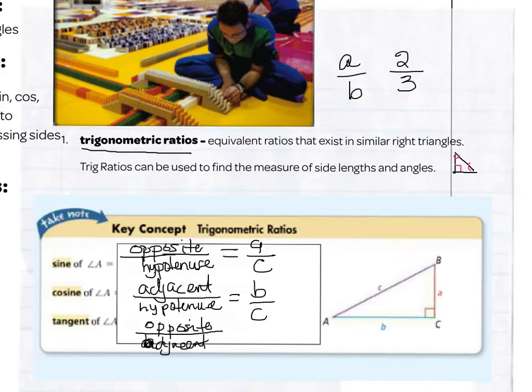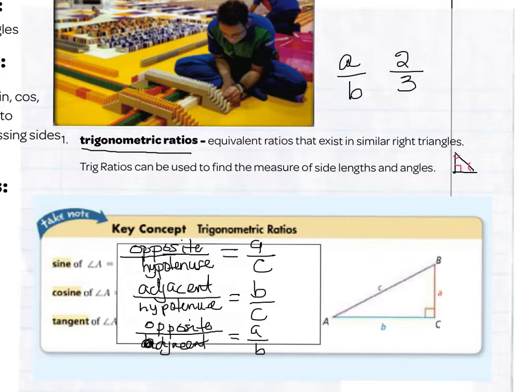And there's the last one, which is really kind of cool. Tangent is actually made of both legs, and it's going to be opposite over adjacent. So again, I'm going back to A, and I'm looking for the side opposite, that would be A, over the adjacent, which is B. So that would be A over B. And there we have it, okay?